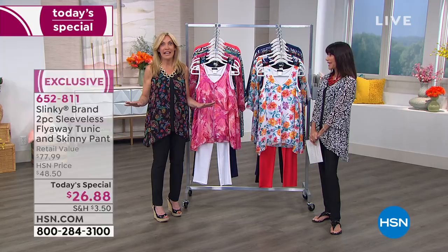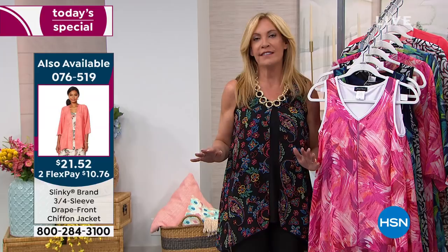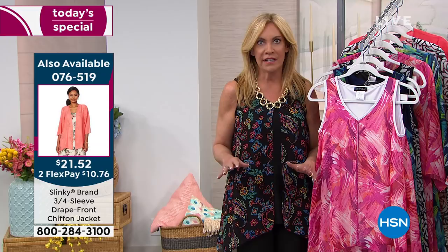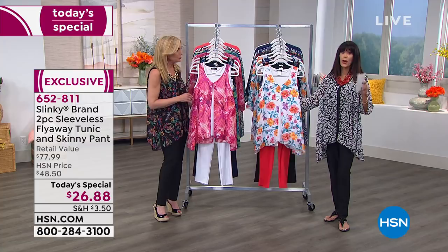We have never in 19 years had a today's special like this. And it is just one of the most beautiful summer essential outfits that you will just feel so beautiful, glamorous, and comfortable in, that's cool to the touch, even in those hot, sticky months. And the prints are so beautiful and vibrant. They are. So we're going to go through them because, as I said, we're already at the point where we're going to start to lose some.